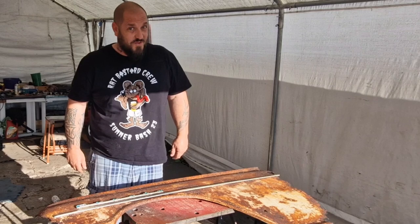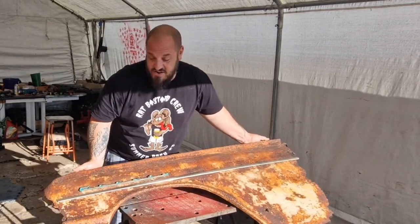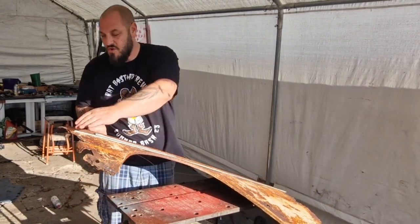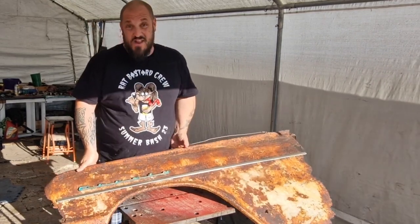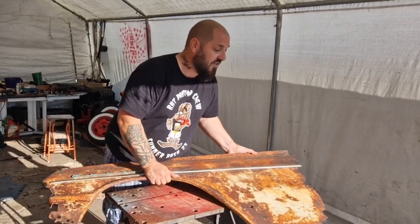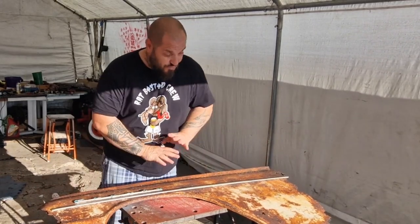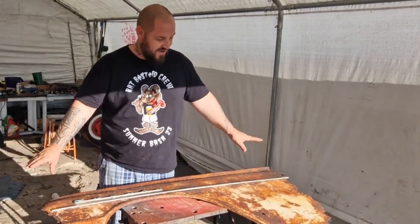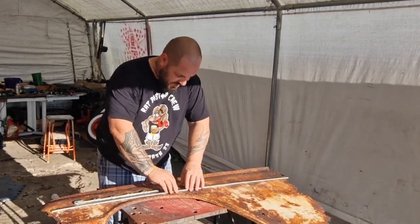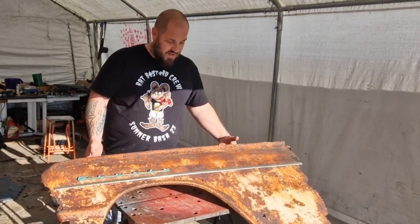This is a bit of a different video to be fair. I found this — actually I found it a while ago but it's been in the junk pile for a while. This old rusty wing from, I think it's a Vauxhall Cresta. It's completely rotten out here — if you look at this end here, it's completely rotten off. And this is all real. I'd say patina, but this is just rotten. But it's still solid. The patina on this wing is amazing. I don't know if you lot see what I see, but this is art to me.